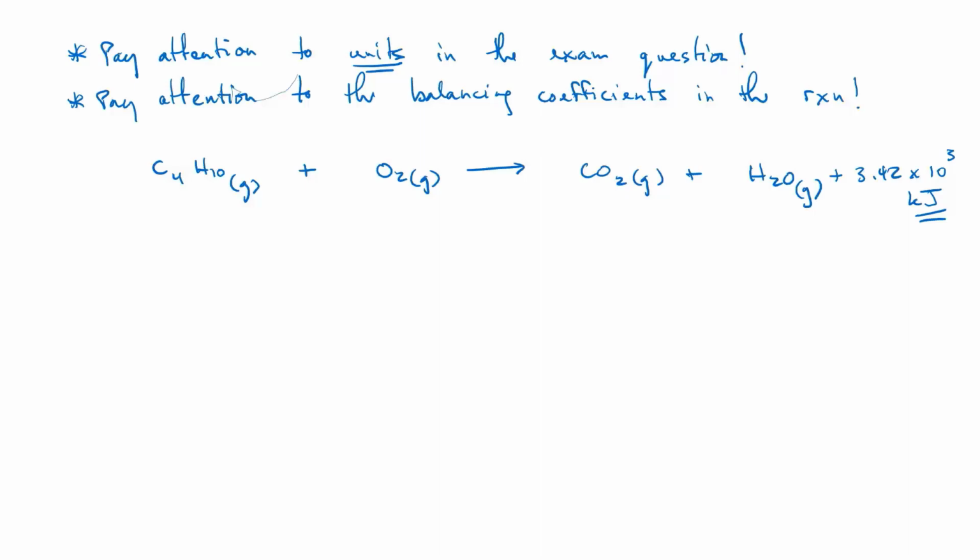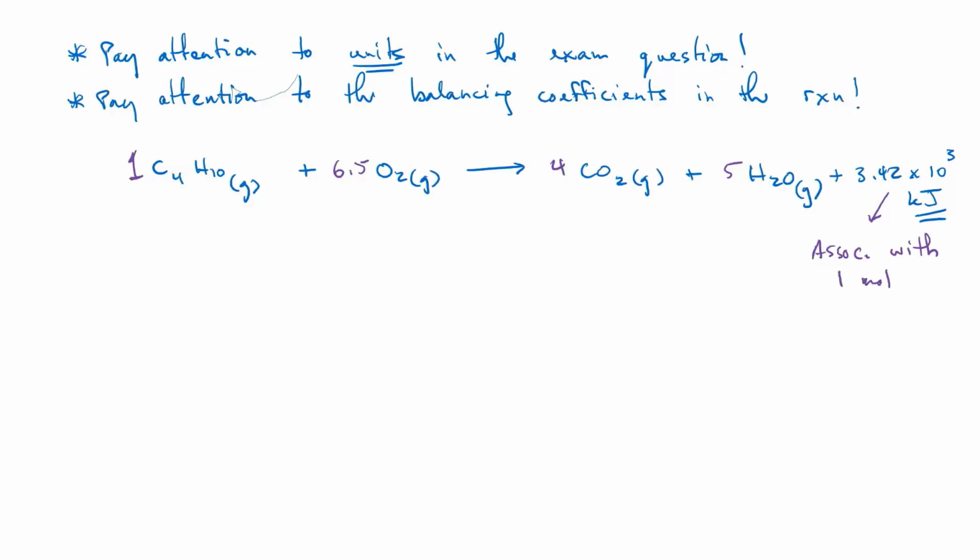Let's say we balance the chemical equation like this. Here I'm going to put a 6.5 next to the O2, here there's going to be a 4, and here there's going to be a 5. Hopefully it's easy to see that these balancing coefficients go with 1 mole of butane reacting. Given the way the balancing coefficients are, this value is associated with 1 mole.